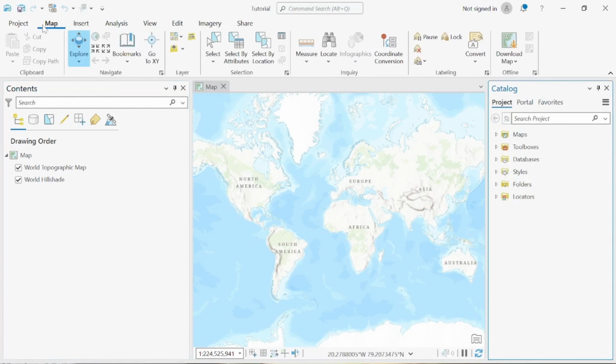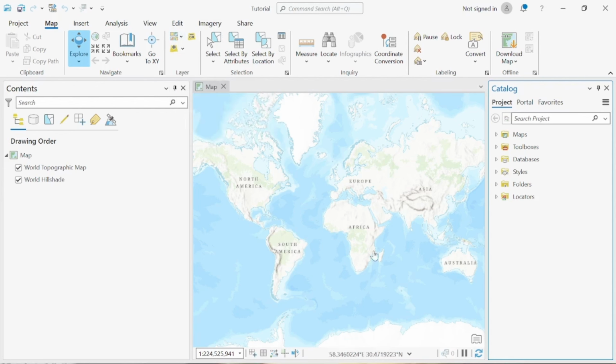Okay, so this is the first tool that we need to learn. We have our map here, which contains the bookmark, add data, and add our basemap.